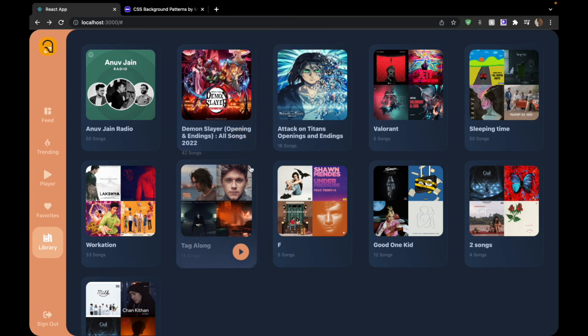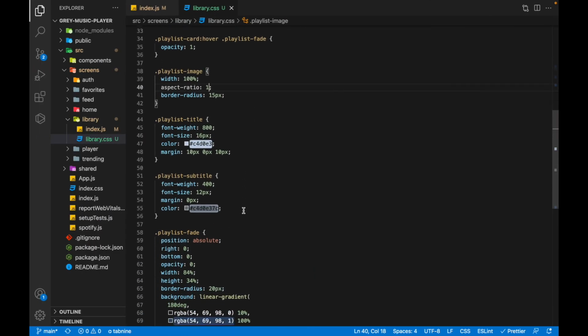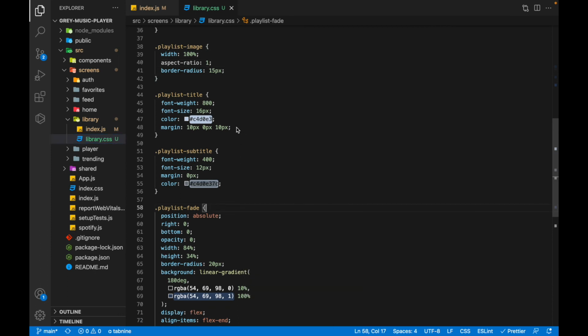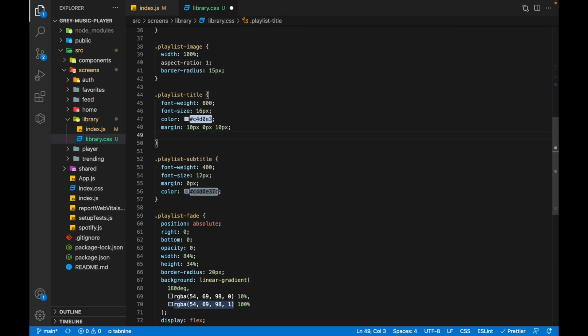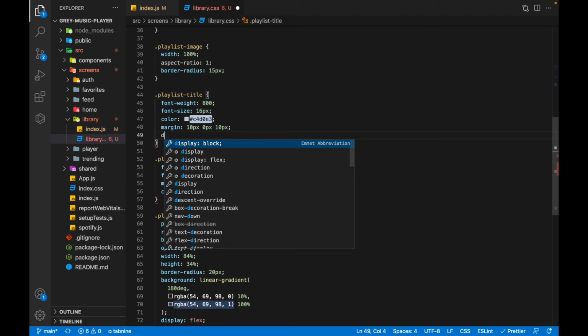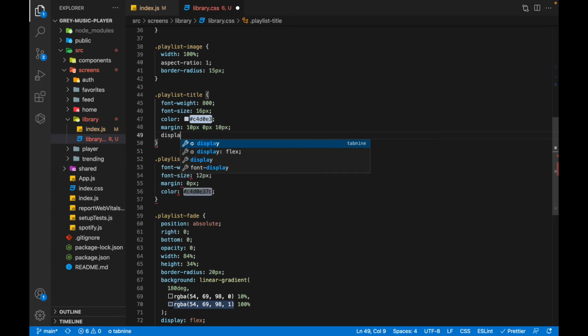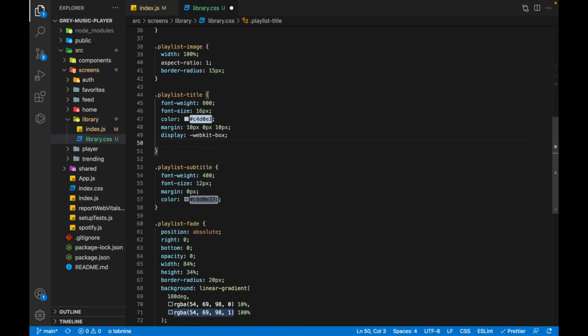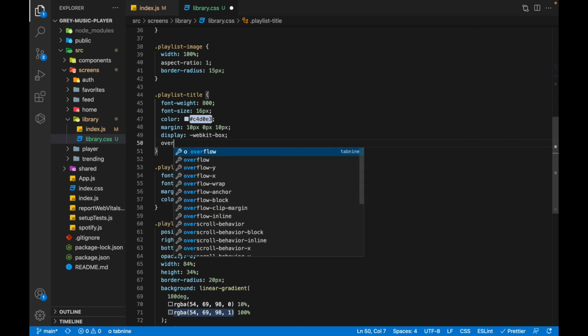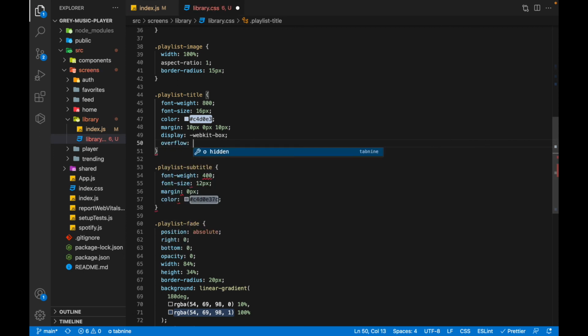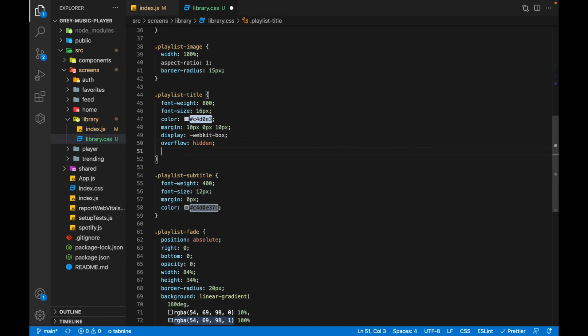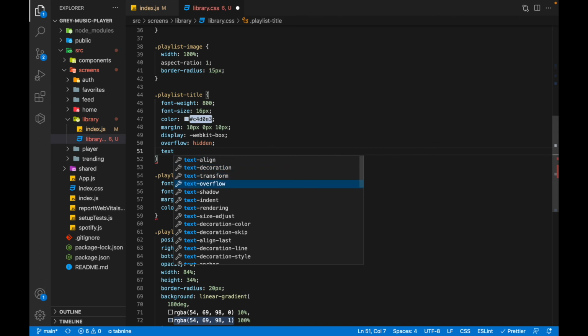To do that, we go to the CSS again, and inside the playlist title we'll set display to -webkit-box, we'll set overflow to hidden, and text-overflow will become ellipsis.